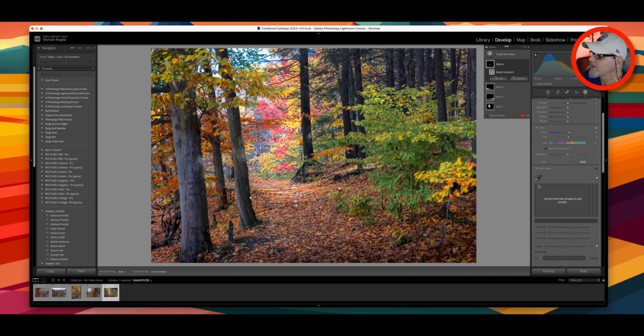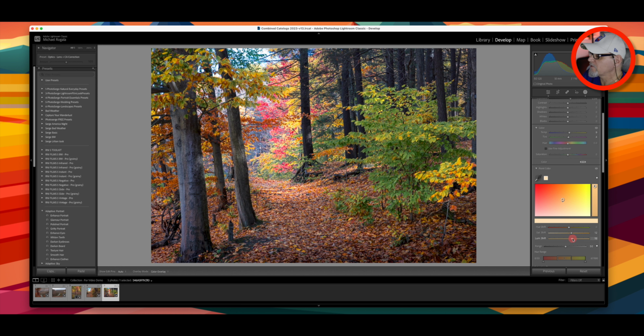Okay. But again, I'll come on into my color picker. And let me go with, oh, where's a good color here? Right there. All right, so I want to saturate that yellow just a little bit more. There we go. We're going to brighten it up a little bit. We're going to make it a little bit more orangey. Is orangey a word? And I'm looking at this, I'm like, you know what? I want to make this just a little bit bigger.